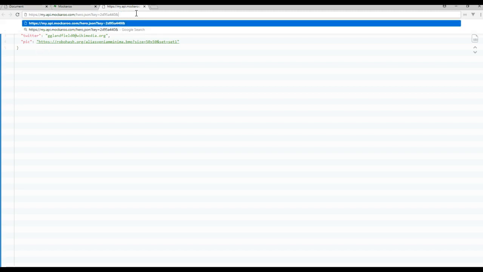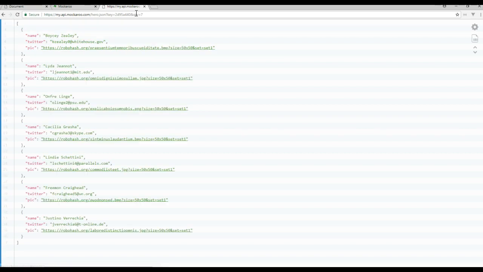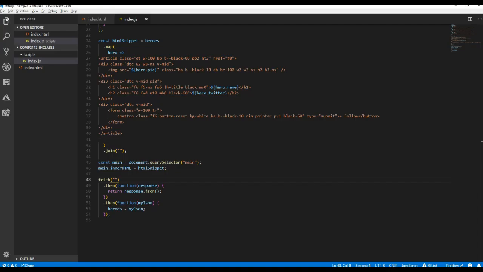But if I add an ampersand, qty equals 7, enter, now it gives me 7. So I really only need that one API, and if I need more, I'll just add the parameter of quantity. So back here in our code, we'll start off with 3. So I'll say quantity equals 3.